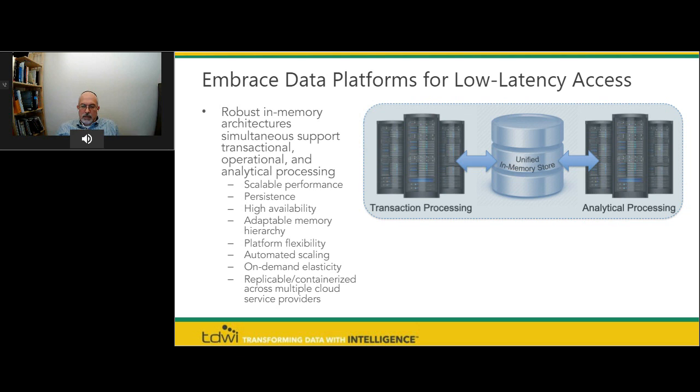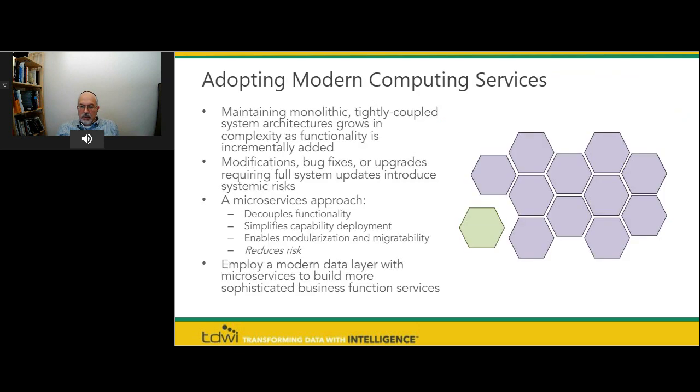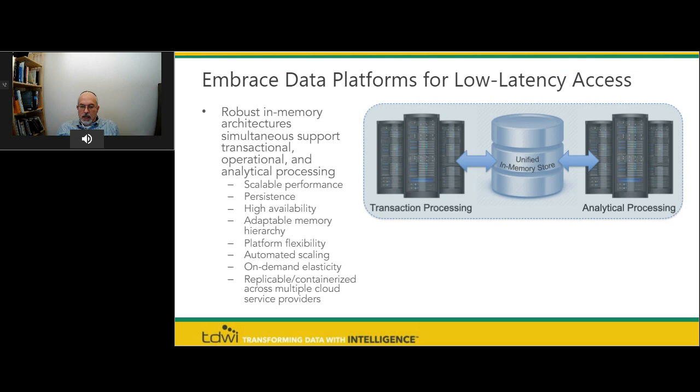but it also provides you with scalable performance and persistence of that information, and you get all the benefits of a resilient system like high availability, but at the same time you get adaptable layers of your memory hierarchy and flexibility in the way your platform is configured, so you can do things like on-demand elasticity and automated scaling and contracting to meet your performance needs. And if we think back to this question about developing microservices, that allows you to actually build replicable and containerized capabilities that can be deployed with little change across multiple cloud service providers.